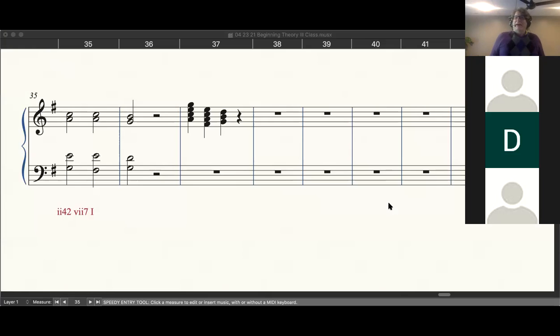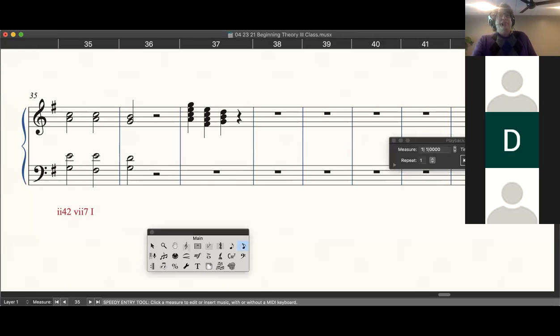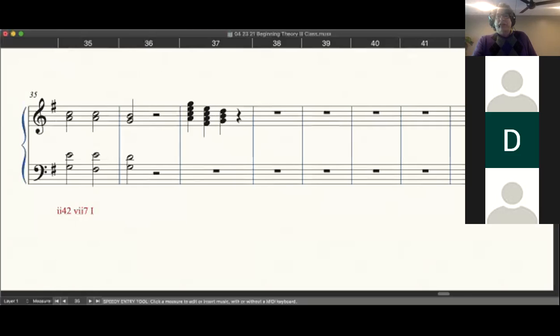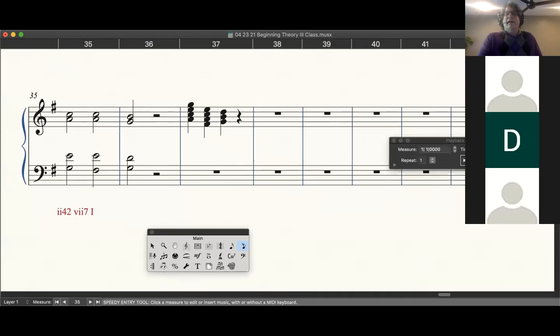Excellent. Now, while we're looking at these things, it's quiz time. Sophie, you've been sick. I'm not going to make you take this quiz, so just hang out with us a little while everyone else takes it, and everyone else take your quiz and give me a thumbs up when it's done. All right. And I'm going to stop the share temporarily. Okay. So it's just 5 minutes. We'll all be together.